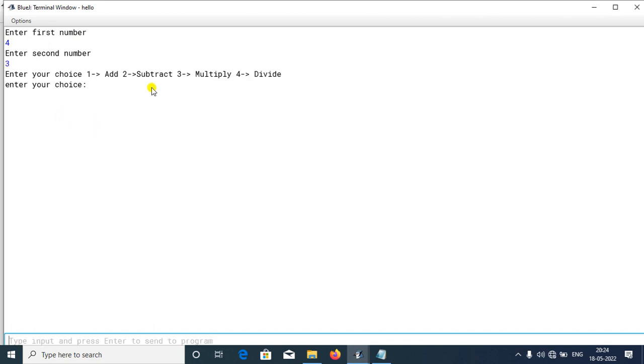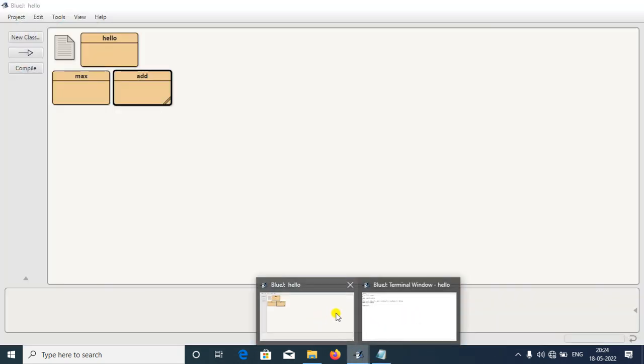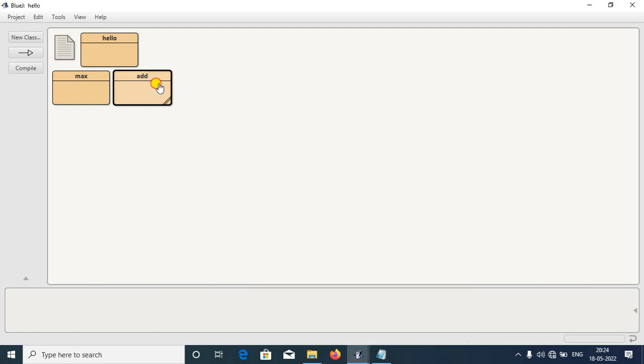Obviously for enter the choice, I have told you whatever you put in the double quotes will be printed here. In the double quotes I have put enter your choice, so it will be printed. I want to perform the first case, so the addition will be performed. I hope you have understood this one.